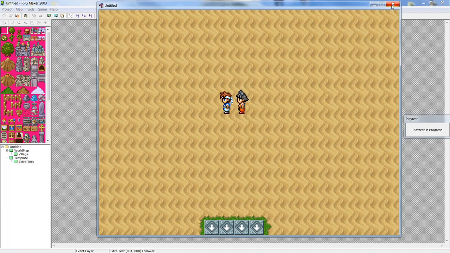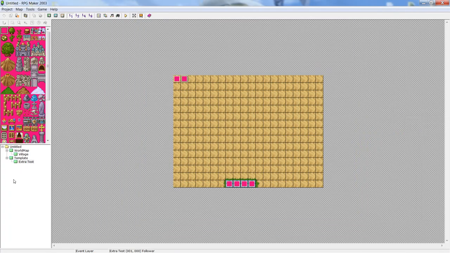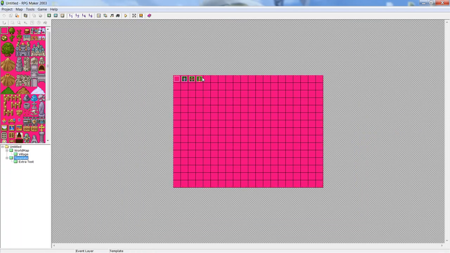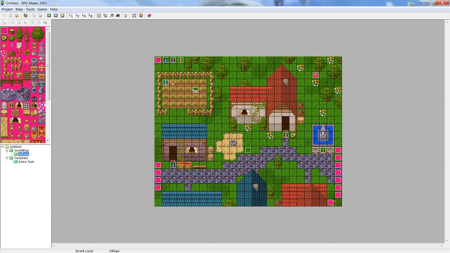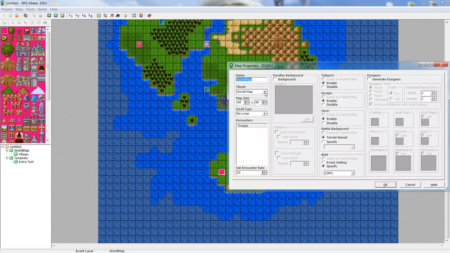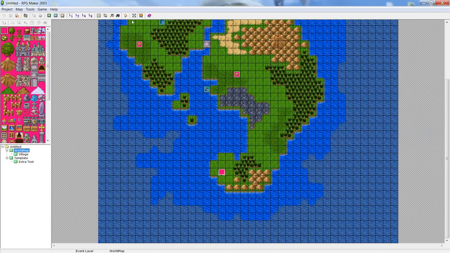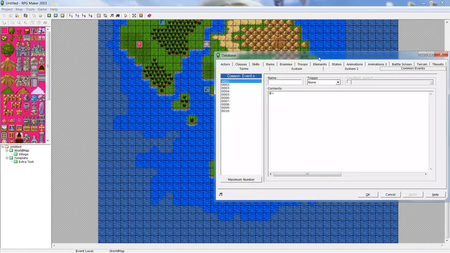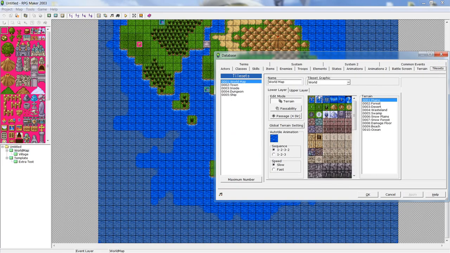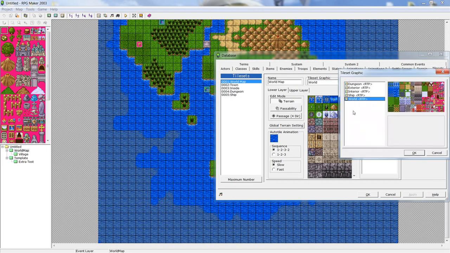If you want to use this file, what you're going to want to do is export the file using the RAR. When I opened it, it wouldn't load the correct images. So what you're going to have to do is fill the templates with these character images to start. You're also going to have to map the tile sets because it wasn't opening with the correct tile sets. So just make sure each one is mapped with a tile set here.